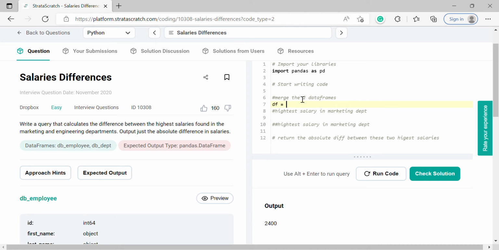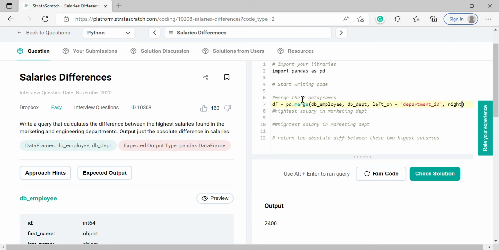So I create a data frame, pd.merge. I'll take the leftmost data frame, which is employee, db underscore employee. Then the right data frame would be db underscore department. The column from the left data frame that we would use to join on is department ID.